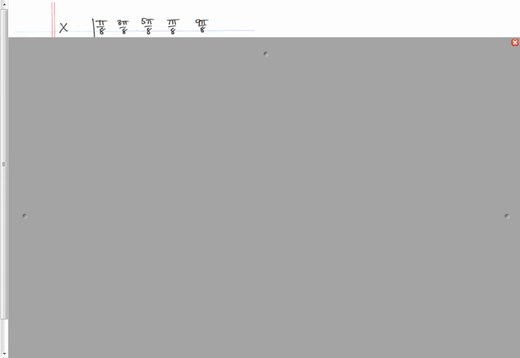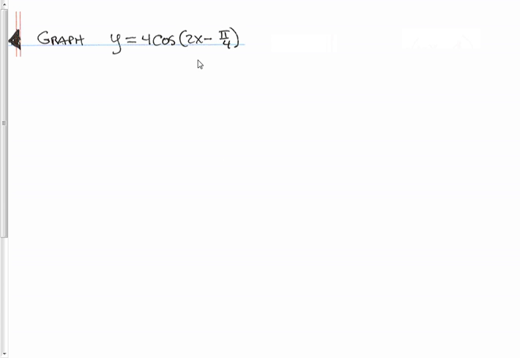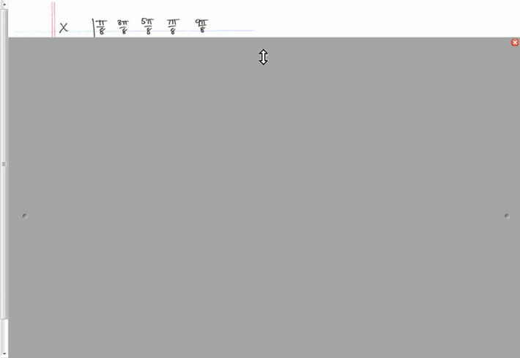Now remember, let's go back to the page here. Remember, this is what we're trying to graph. And so we're using the x's we just indicated, but before we can take the cosine, we've got to multiply those x's by 2 and subtract pi over 4. And so that's what we're doing on this next page. So first I multiply them all by 2. So pi over 8 times 2 is pi over 4. 3 pi over 8 times 2 is 3 pi over 4. 5 pi over 8 times 2 is 5 pi over 4. And so on. 7 pi over 8 times 2 is 7 pi over 4, and 9 pi over 8 times 2 is 9 pi over 4.